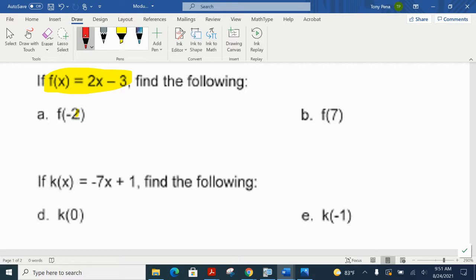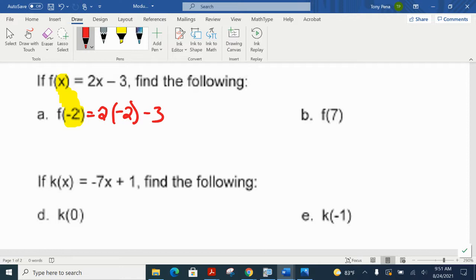So all that means you're going to do is take this function here, and instead of 2 times x minus 3, I put parentheses, notice I didn't put anything in there. Notice how instead of f of x, I now have f of negative 2. What that is telling you is we want our x to become a negative 2. So wherever you have an x on the other side, in this case it's right here, we want to substitute in a negative 2.